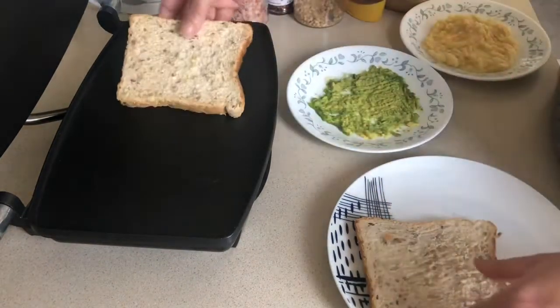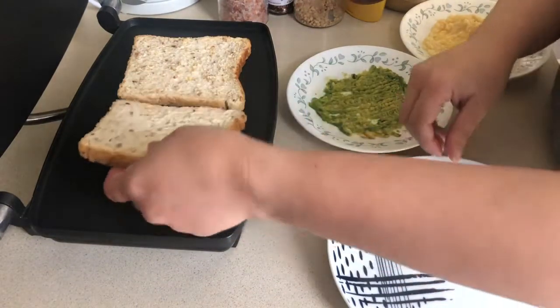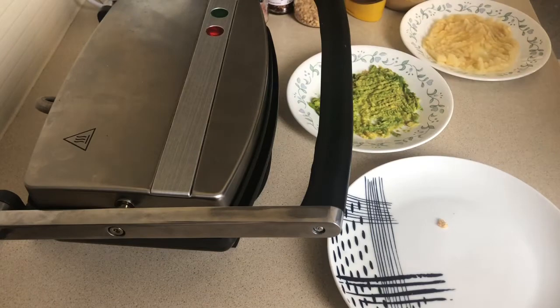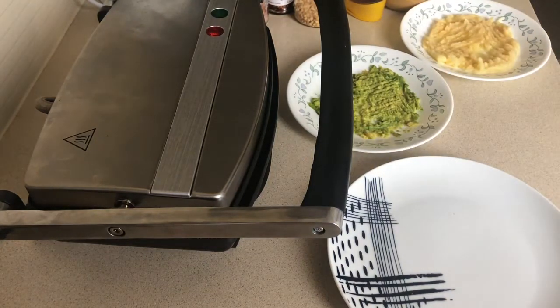If you don't have a toaster like this one, you can use the normal standard toaster that you have, or you can use a flat pan and just heat it up without any oil and then just put your bread and check it out on both sides.